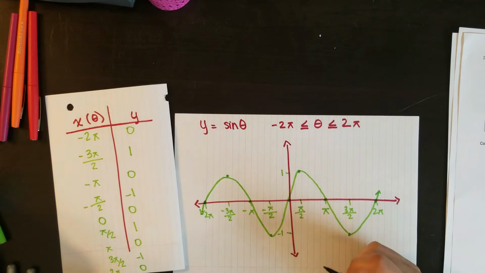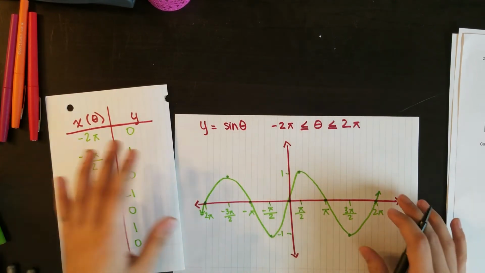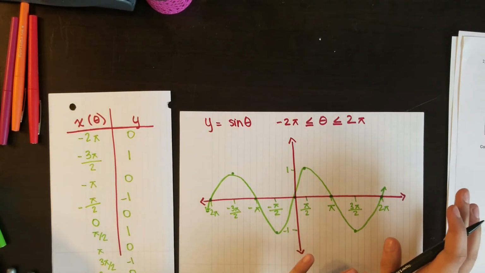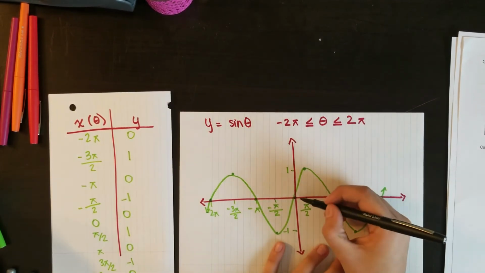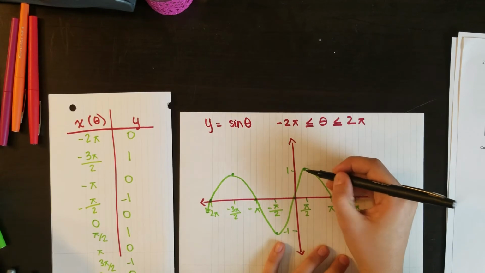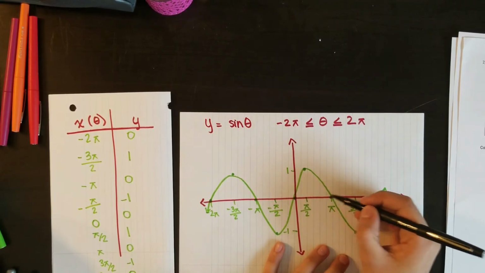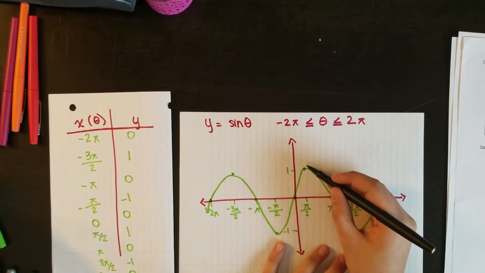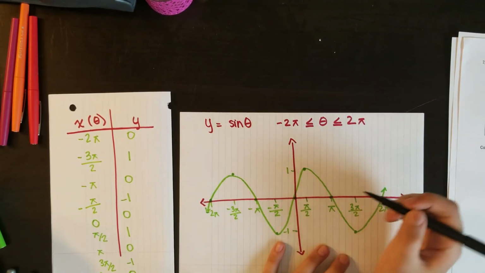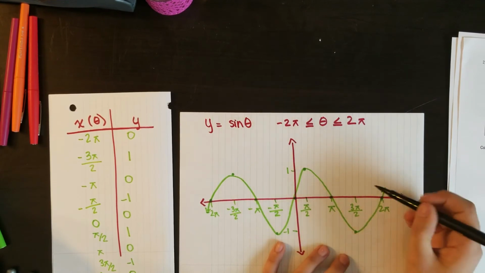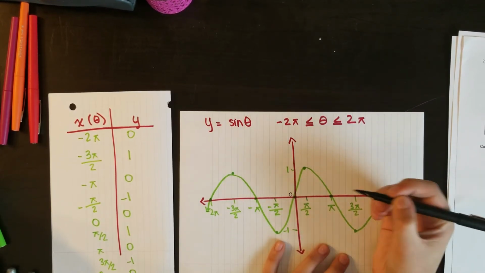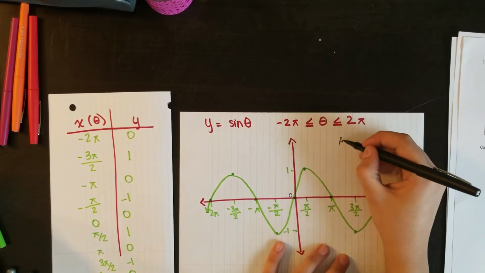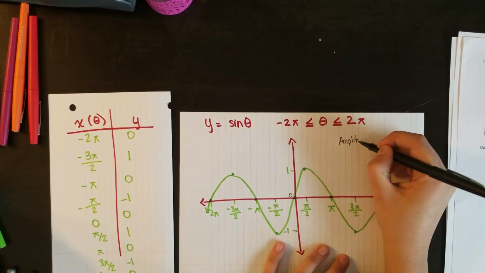Now the second thing we're going to look at is to determine what the amplitude is and what the period is, the terms that we learned earlier in this video. So if we recall, the amplitude is just the distance from your median to a max, or it could be from a median to a min. So in this case, let's look at median to a max. Your median here is at 0, because this is your middle point, 0. And then your max point is at 1. So in this case, your amplitude is 1.